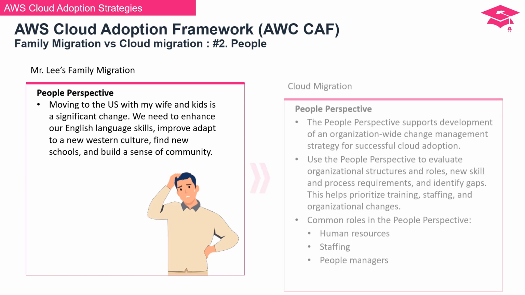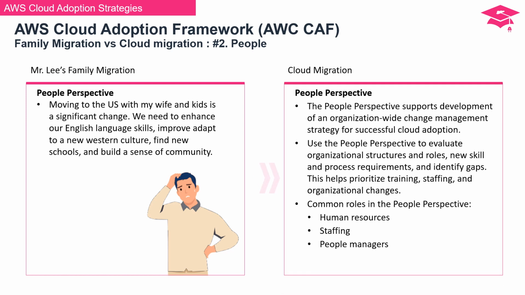In cloud migration, the people perspective supports the development of an organization-wide change management strategy for successful cloud adoption. Use this perspective to evaluate organizational structures and roles, identify new skill and process requirements, and uncover any existing gaps. This evaluation aids in prioritizing training, staffing, and organizational changes. Common roles in the people perspective include human resources, staffing, and people managers.